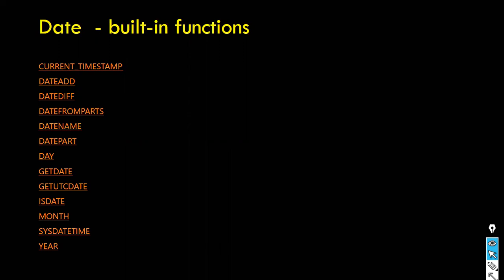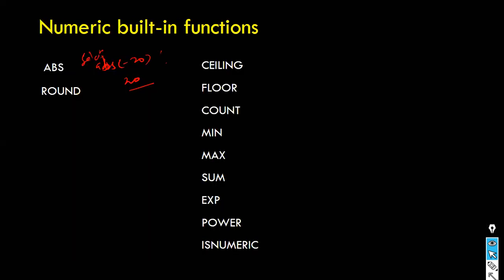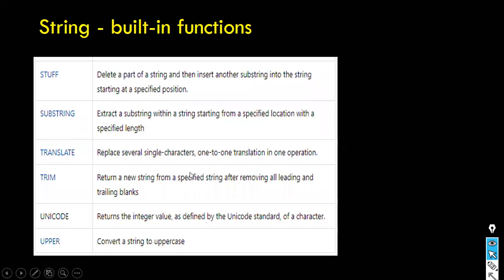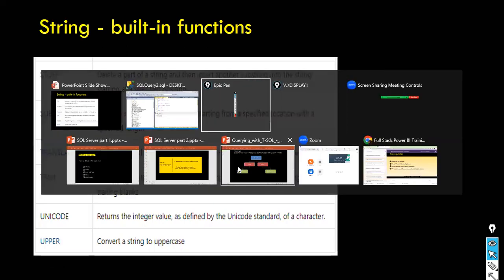The next one is the date built-in function. This is very much helpful. You can perform a lot of operations on data. Before that, the string built-in function. Before we get in there, we'll quickly explore the string built-in functions. A lot of string functions are available, text-related functions. Supposing you want to do some kind of concatenation, your concat function is available.